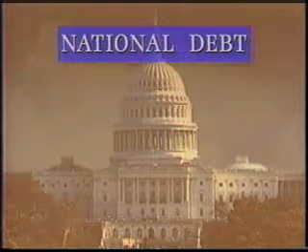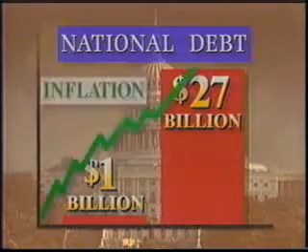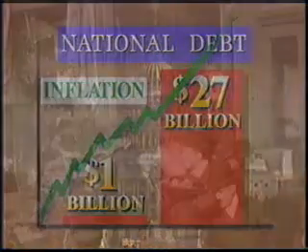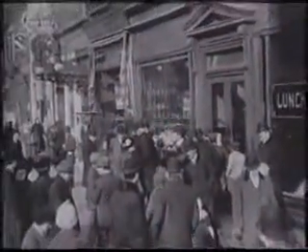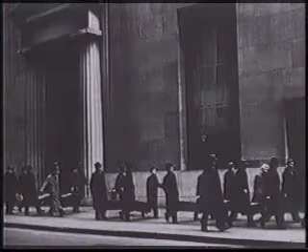Soon after the Federal Reserve was established, the U.S. entered World War I. Once again, the government temporarily abandoned the gold standard to print more money to finance the war effort. The U.S. government borrowed heavily, and the national debt ballooned from $1 billion to $27 billion. A sharp spike of inflation followed. This set off a cycle of rapid expansion and contraction in the economy. To dampen the overheated economy, the Fed halted its inflation, causing interest rates to nearly double over the next 18 months.